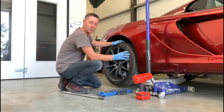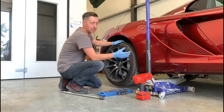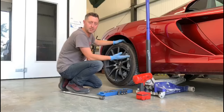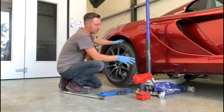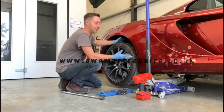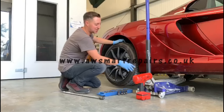So make sure when you jack the car up, you use the correct jacking point. Check in the manual, service book possibly, online or with the dealership or franchise dealership who you bought the car from, just to make sure you jack it up correctly. Because if you don't and you jack it up on the sill, you stand a massive risk of damaging the car and having to bring it somewhere like AW Smart Repairs to have the work done. We're always happy to help, of course.